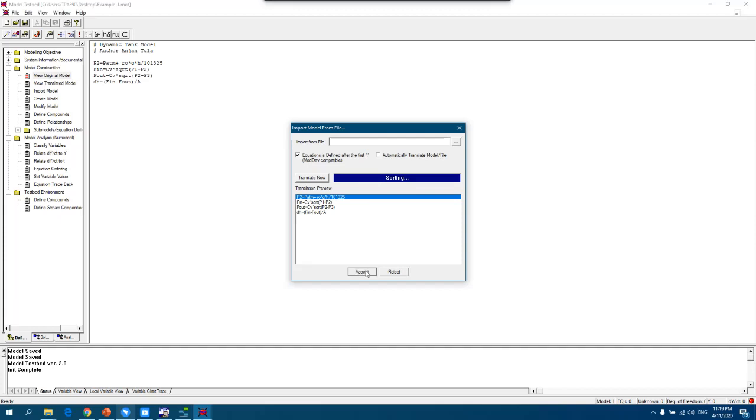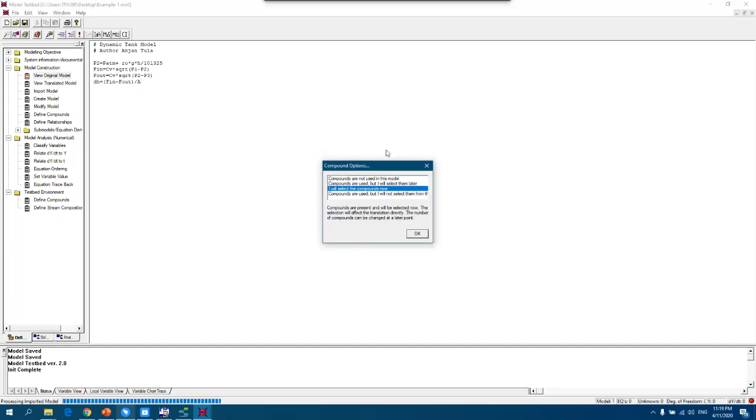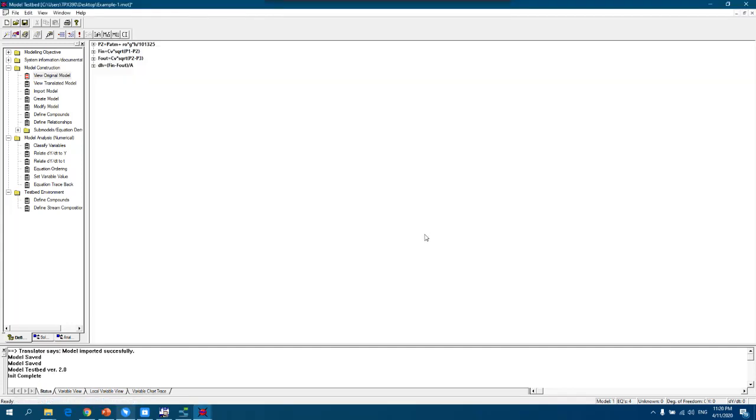Okay, so you just click accept, and when you click accept, it will show you different options about compounds like the chemical species. Here you don't need to select anything, you just choose the first one. You just say that there are no compounds in the model. Because MoT is also linked with the chemical database, and if you want to take some properties, it gives a direct link to the properties, which is of no use for you here. So you just say that there are no chemical compounds in the model. Once this is done, it automatically shows you the translated model.